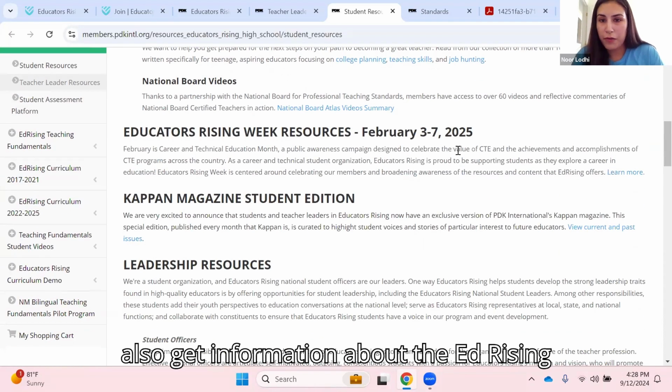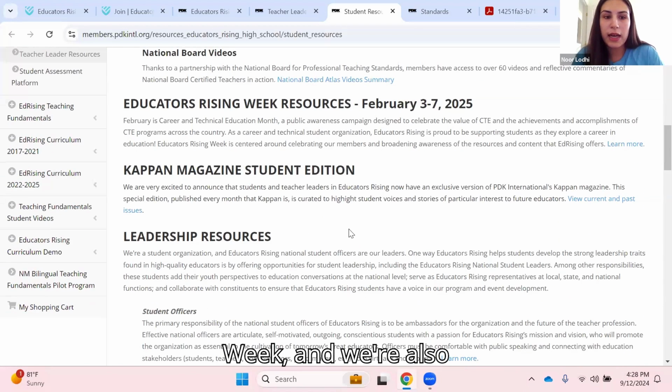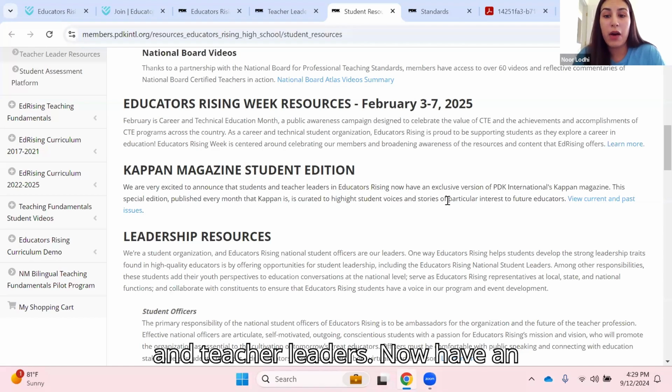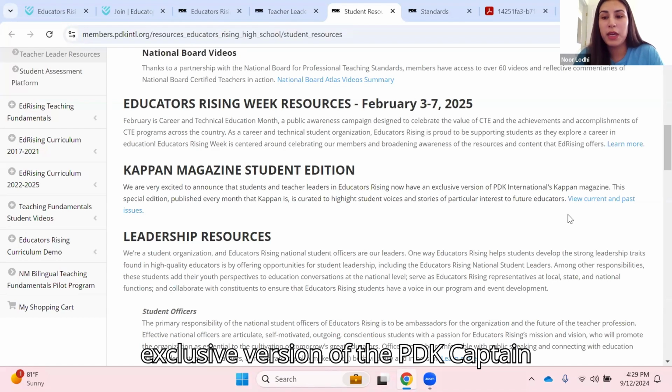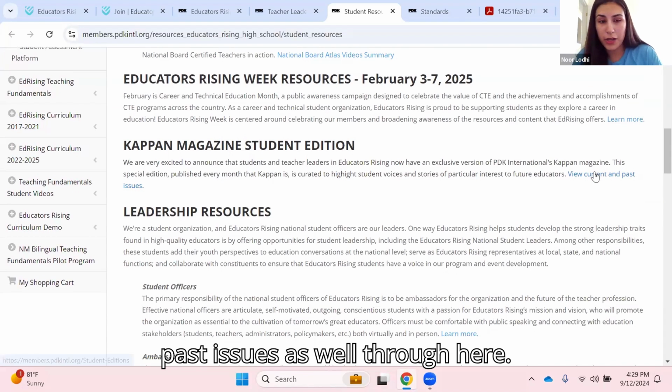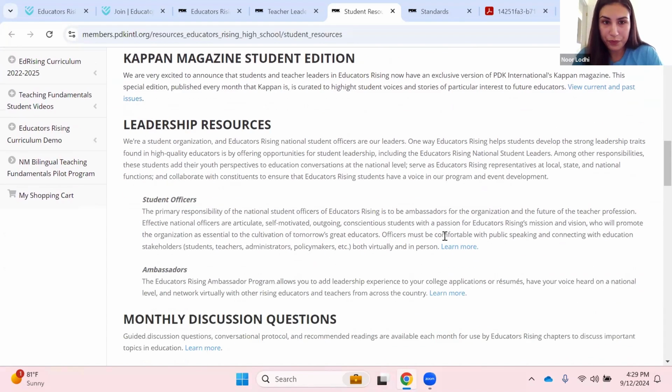They also get information about the Ed Rising Week, and we're also very excited to announce that students and teacher leaders now have an exclusive version of the PDK Kappan magazine. So they can view current and past issues as well through here.